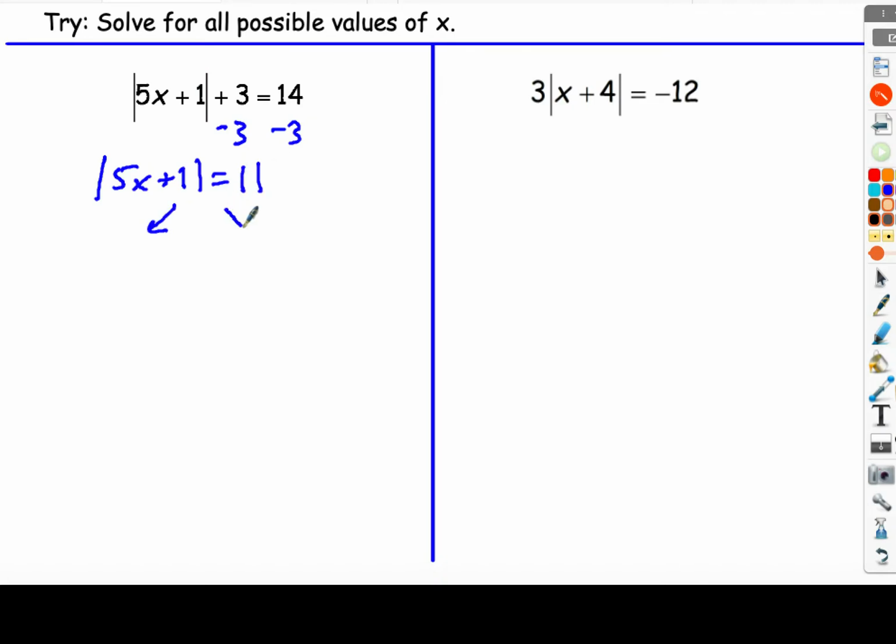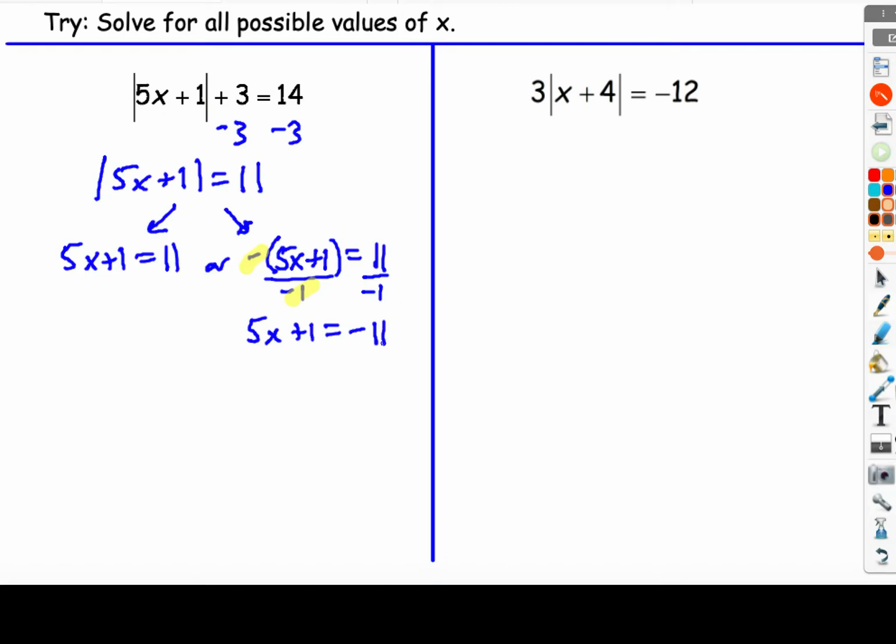Then we're going to split it into two parts. We've got 5x plus 1, which could have come out to a positive 11, or it could have been a negative number, which if you put an extra negative on there, would then make for a positive 11. One option for that equation on the right is if you immediately divide that negative over, maybe you prefer to say that 5x plus 1 equaled 11, or that 5x plus 1, making sure those negatives cancel each other away, is equal to negative 11, right? Because that absolute value could have been a positive or a negative number, a positive or a negative 11.